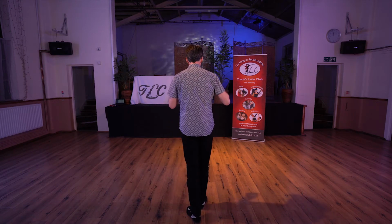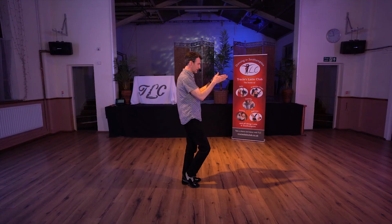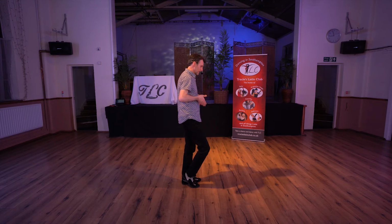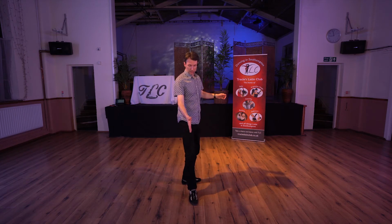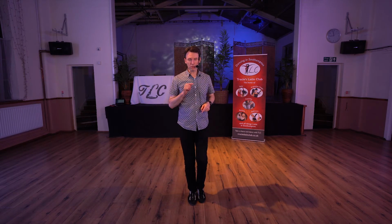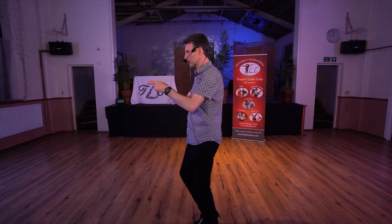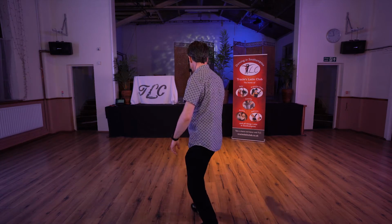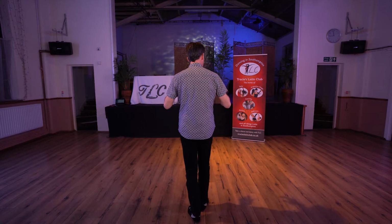So the first step is going forwards, and you're just going to tap as you turn to face that way. We'll come to what your head's going to do in a moment, but in terms of the body. Now you're going to step towards the back along the same line, and then tap facing that way. You're going to step towards the back, but then twisting that quarter turn, and you tap there, and then you're going to go back towards the front, and then close your tap there. So let's just do that again.